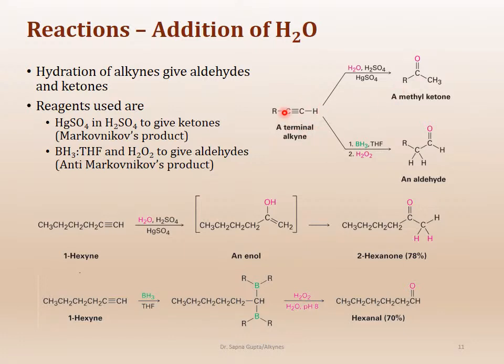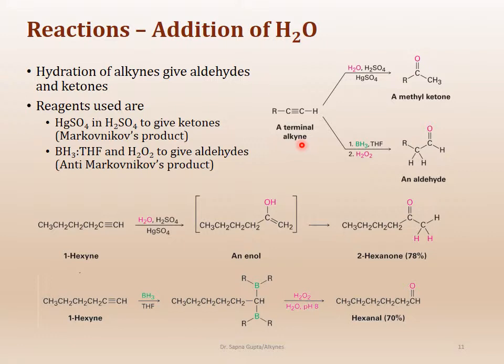Okay, so taking a terminal alkyne and you treat that with the borane reagent. So if you do hydroboration on this one, now you will get the anti-Markovnikov product, which is the aldehyde. Okay, and so aldehydes are terminal groups. So you end up getting the carbonyl on the terminal carbon, whereas the carbonyl traditionally, if it was a Markovnikov addition, would be on the internal carbon because the hydrogen will go to the carbon with more hydrogen. Okay, so now the hydrogen is going to the carbon with less hydrogen. So you have now a choice of making a ketone or an aldehyde depending on your alkyne.